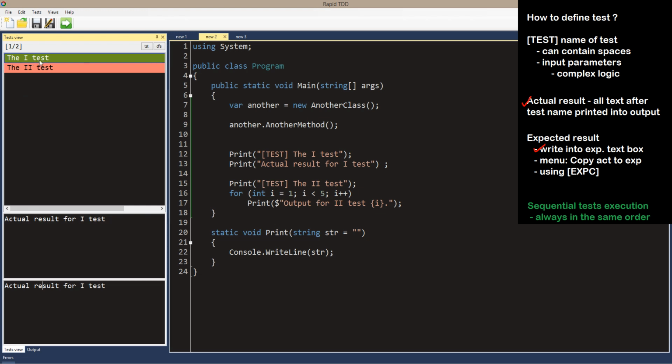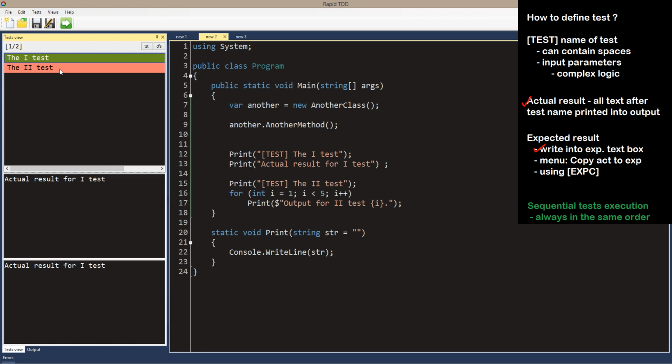Okay? Because these two texts are equal, the same, and the test passes. And with this button I can change the orientation of these two boxes. And this is the first way how we can define the expected result.